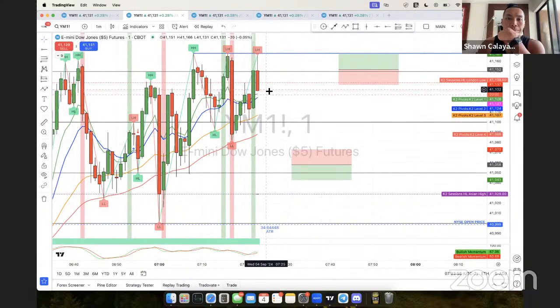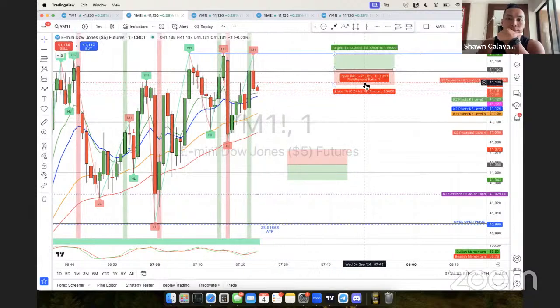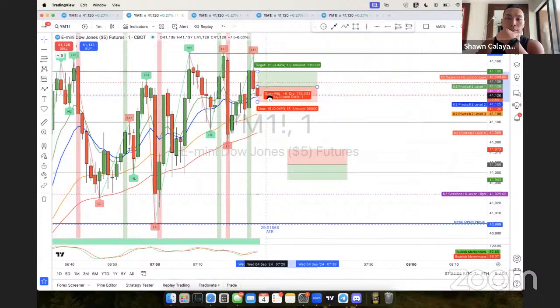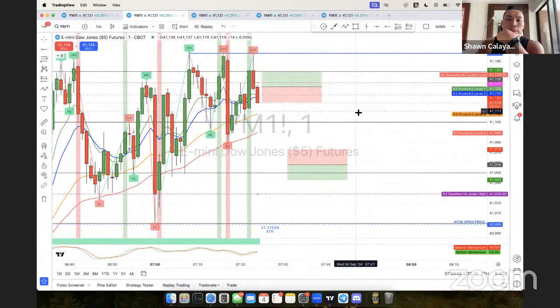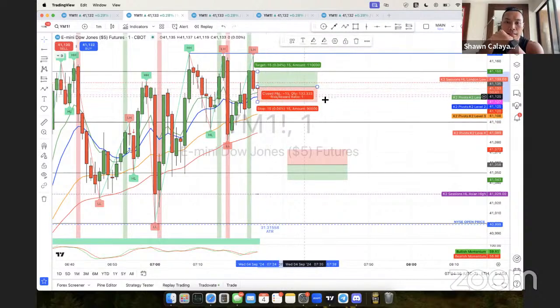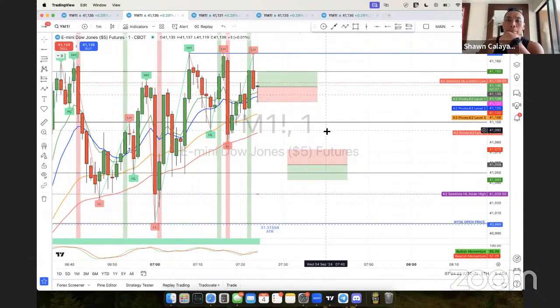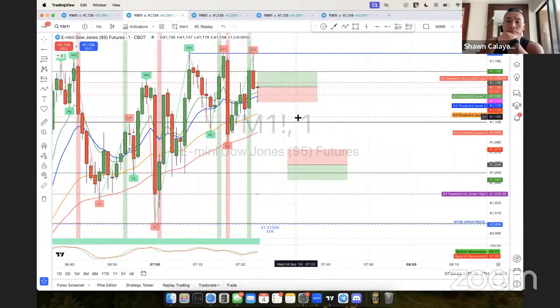No market flow here. Right at the sessions. So again, no market flow here because it's right at the sessions. And there's a possible opportunity there. It's a setup. But I'm not going to take the entry right here. If you guys want to take it, feel free. I'll mark it up for you guys, but I'm not going to take it because it's right at the sessions. I'll wait for that next opportunity to come up. There'll be another one.